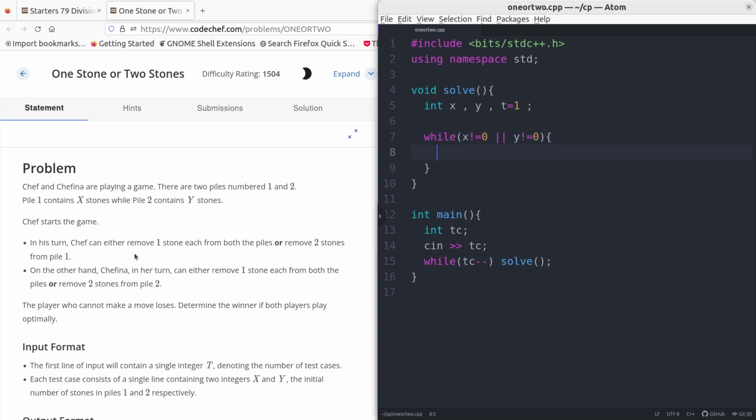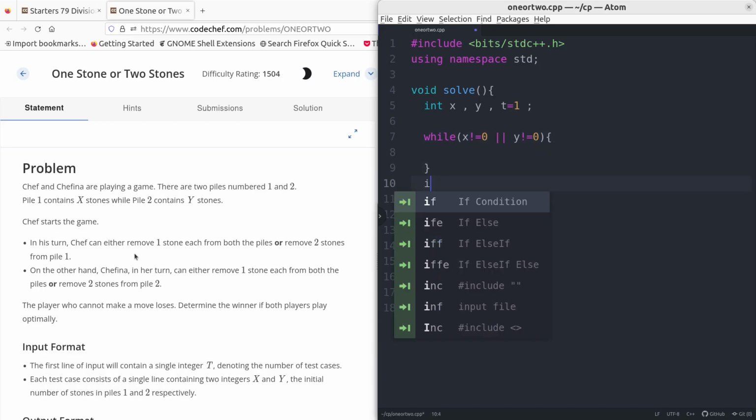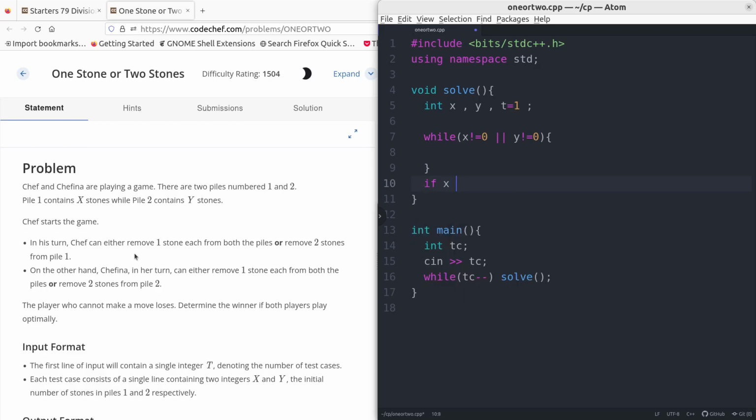Okay, we'll say if x is less than or equal to 0, then what are we going to do here?